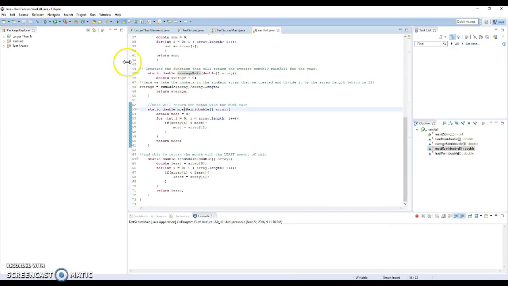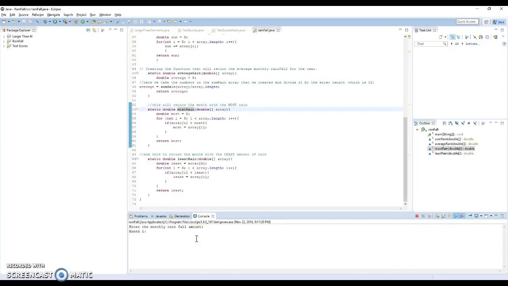I have a hard time. You have to double click to make it pop up here. So, enter the monthly rainfall amount. We'll have 10 and 5 and 0. Month 3 was dry, and 7 and 9 and 3 and 7 and an outlier here, 15. And here in October, let's say 78 will be our most, and let's try negative 2. Oh, that's not going to work. So 1 and 7 in November and 7 in December.